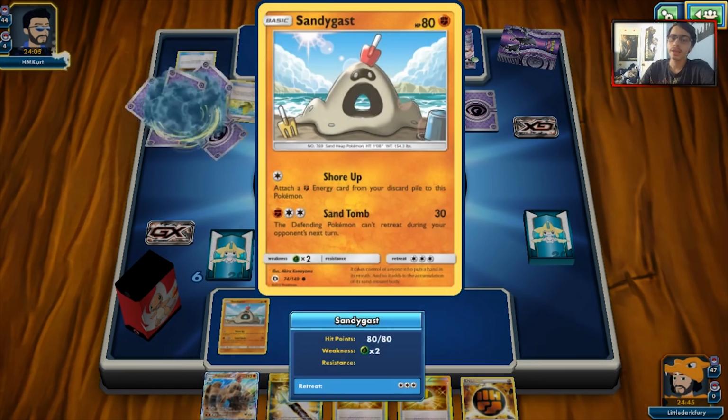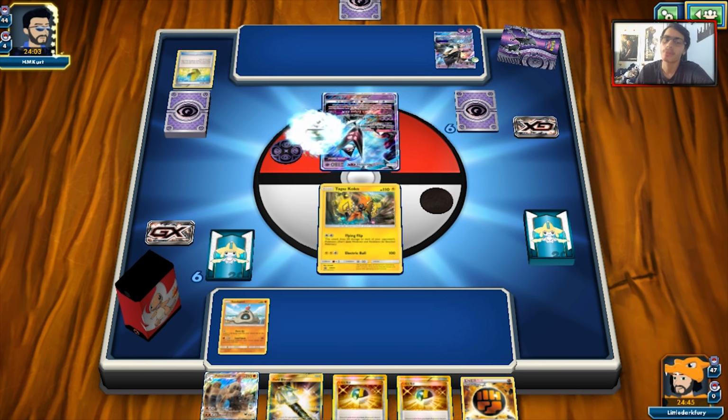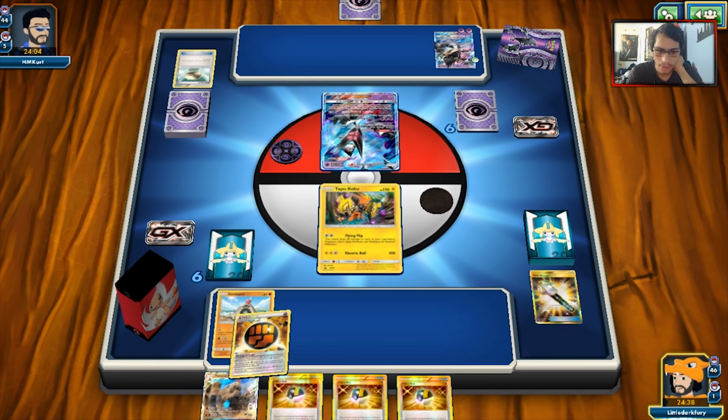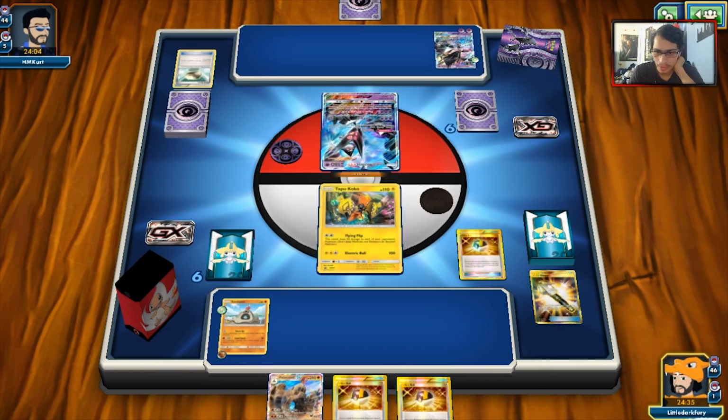I really hope our Sandygast can survive the turn. That's kind of all I'm hoping for here. Oh my gosh, really? Okay, no supporter, which is nice. Another Ultra Ball, jeez. Alright, we'll Field Blower that off. We'll have to grab Lele for Cynthia. We're gonna have to probably just get rid of 3 Ultra Balls.